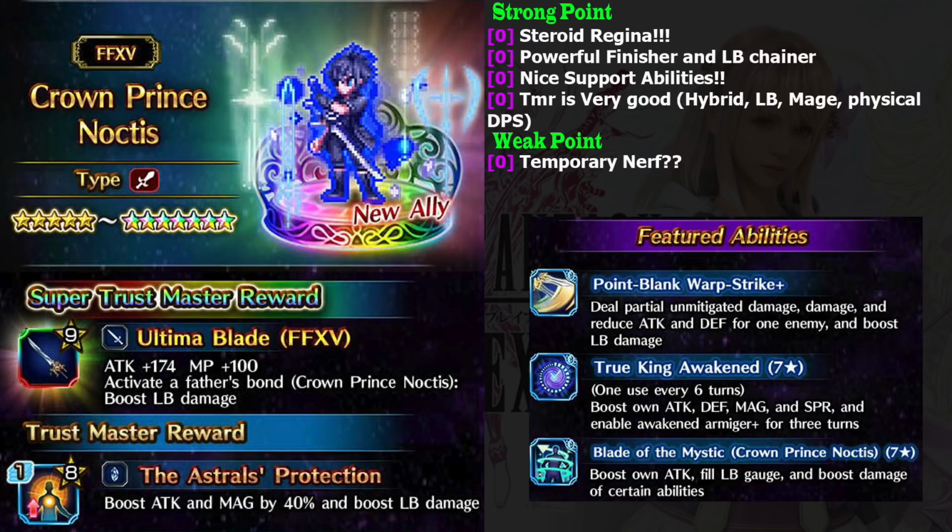So in short, Crown Prince Noctis is a steroid version of Regina. So Regina is really powerful. She is a glass cannon, but for Prince Noctis right now, you don't need to worry that much about his survivability because he has some defensive passives on him. So he won't die as easily as Regina. And like I said, like Regina, the way you use him will be about the same. He is going to use buffs for himself, for killers and other things, and then unleash one strong attack on the last ability. It is the same as the pentacast or yeah, something like that.